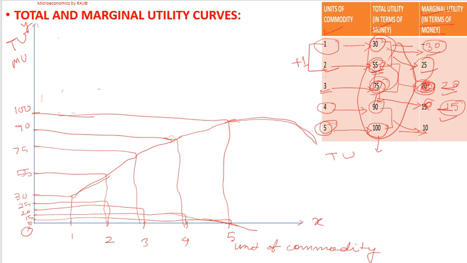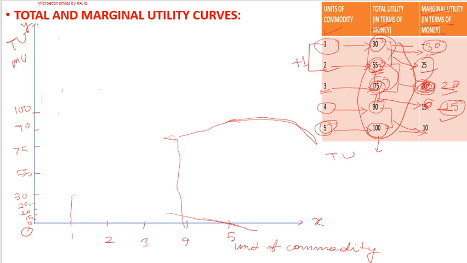Okay, so if you understand here the total utility, then I will erase this and I will show you how to draw the marginal utility. You have to remember this. In the same diagram it's not possible for me to draw here, because I am using the writing pad. So let me erase this. I will erase all this total utility and just draw the marginal utility. Then I will show the relationship between total utility and marginal utility. So I am erasing this.